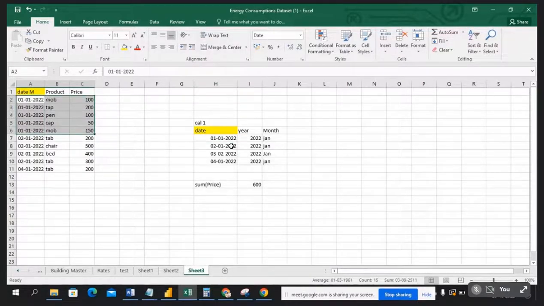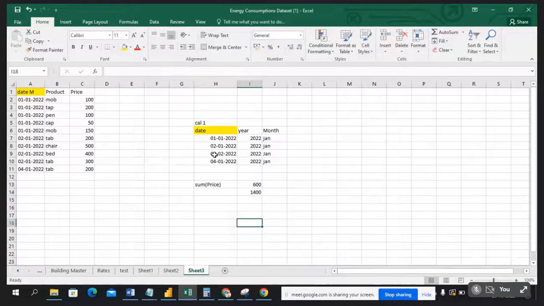Okay, now the user will select the 2nd of Jan. It will go and check here for the 2nd of Jan. Okay, it will give this many records for the 2nd of Jan. Thus it will bring the sum according to your formula. The sum here is 1400.